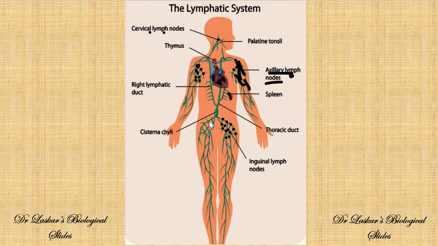These are the functions of the lymph nodes located in different areas of the body, and on the basis of their position we give them particular names like inguinal lymph nodes, axillary lymph nodes, cervical lymph nodes, because it is located in the cervical part. So they trap the microorganisms. They first of all filter the lymph, and through this filtration they trap the microorganisms as well as other foreign particles. These are the functions of the lymph nodes.